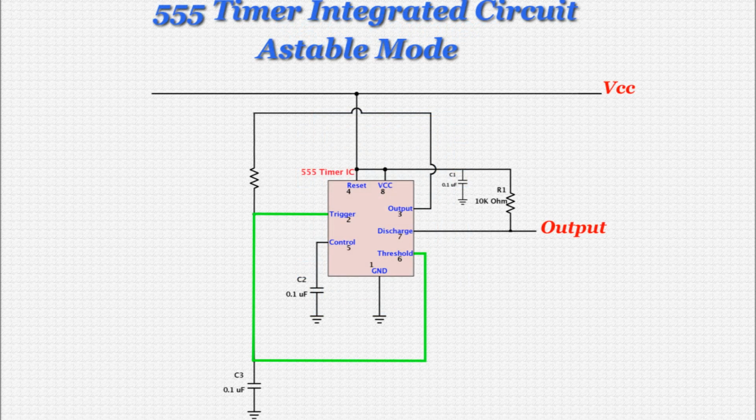In Astable mode, the trigger and threshold pins are typically wired together. This allows the 555 to trigger itself and provides an endless signal to be generated. As usual with the 555, the threshold pin is wired to a timing capacitor and a timing resistor. The values of these two components can be altered to adjust the square wave output from the 555. Note also in this schematic that the output pin is wired to the timing resistor and trigger and threshold pins.